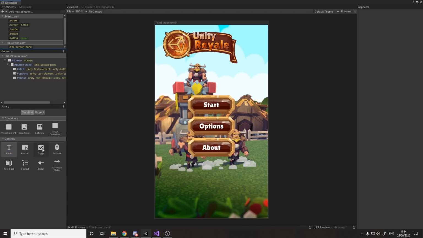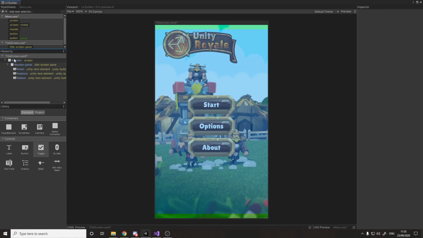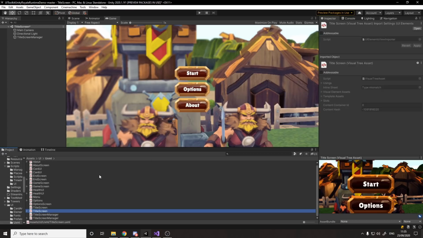So it's really easy for me now to just drag in a toggle here, and then I've got a toggle. Obviously, I'd have to mess with the actual positioning, scaling, margin, padding to have it go somewhere useful. But I've got a little toggle bar down here. And what they've actually done is they've taken this entire page, this title screen, and they've made it its own asset, so you can actually add that into other ones, just like how you can have prefabs in prefabs.